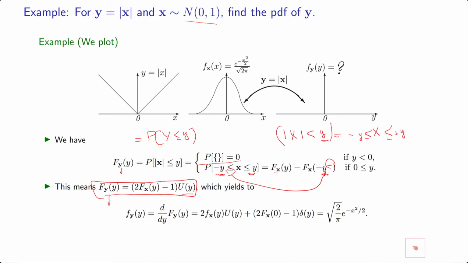If you calculate the derivative of this with respect to y, you get the derivative of these times these plus the derivative of these times this one. The derivative of this is twice f_X(y) times the step function, and these times the derivative of the unit step function is delta. If you put x equal to 0, this guy is 0, so this term will disappear, and then you get this one. So what you get as your distribution is the same distribution but twice here. Whatever distribution you had here, you will have here, but here you get 0. This means that all the probability mass that was negative becomes positive, which is why you get twice the distribution here.